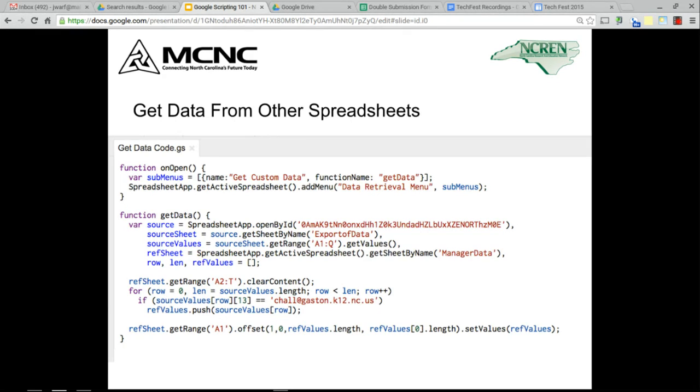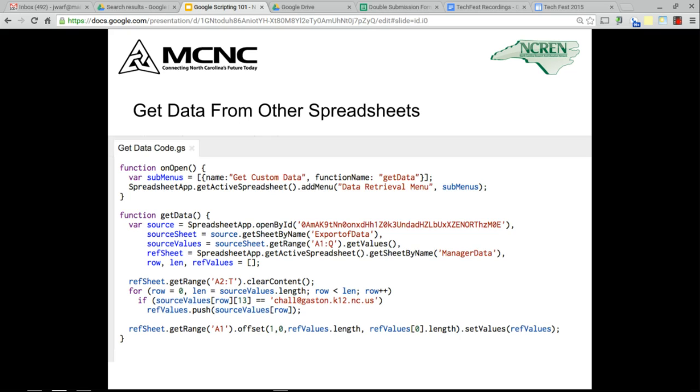Then in the reference sheet, every time it runs that, I'm telling it to delete the data that was already there. I want you to get a fresh set of data. So I'm telling it to get the range A2 to T, I want you to empty that data. Clear content. Anything that's on that spreadsheet in the manager data, kill it. Wipe it out. Delete it.